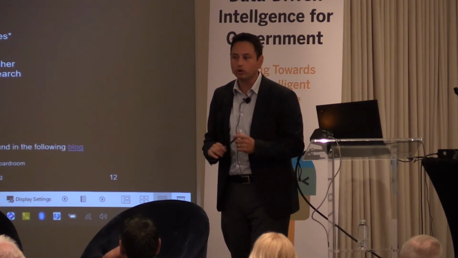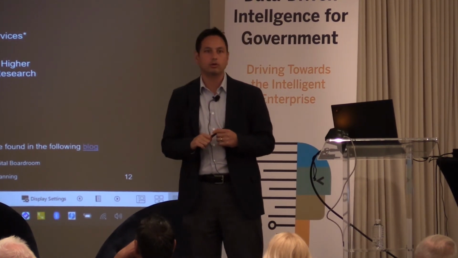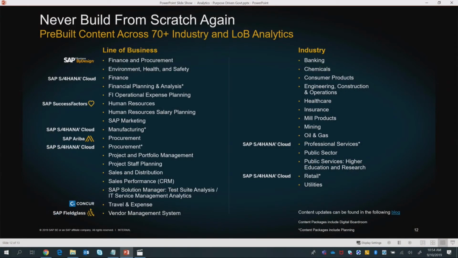So one thing I will show, in closing around this: what you saw in the demos, I built all this stuff from scratch, but we have a ton of pre-built content. We have over 70 of these across different industries and lines of business that you could use as a jump start. These include the data model, the look and feel, the story, the dashboards, and all the different views that you could leverage. And a lot of times in POCs, we will start using those as a jump start for customers. So whether you're looking at accounts receivable, accounts payable, complaints, service times and things like that, these are all templates that you could start to use to get you a jump start around analytics.